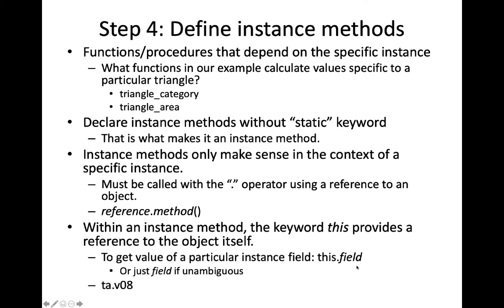The only difference between an instance method and a class method is that an instance method does not have the keyword static in its declaration, but it will have the keyword this defined in its body. Because in order to call an instance method, I have to first start with a reference to a triangle, and then say dot, and then the method name. It's that left-hand part of the dot that determines which triangle I'm going to be working with. And it is the value of that reference which is the value of this inside the method when it executes.